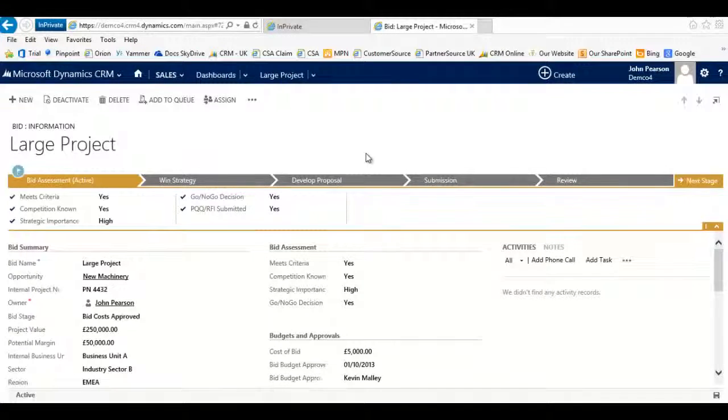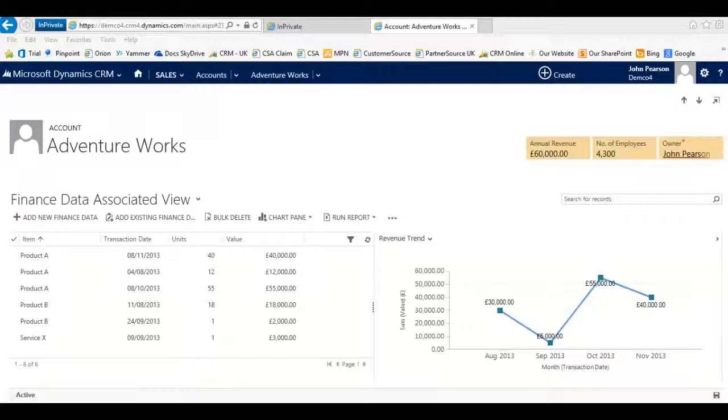This is another quick example of how to harness Microsoft CRM in a very effective way to meet a very specific need. Another very common requirement for many clients is the ability to integrate transaction information into the CRM system. This helps end users get a better insight into the accounts or clients they're working with by understanding their order history or their transaction history, and you can see here an example of showing that information as a revenue trend over time. This is another example of using Microsoft CRM integrated into your existing systems.